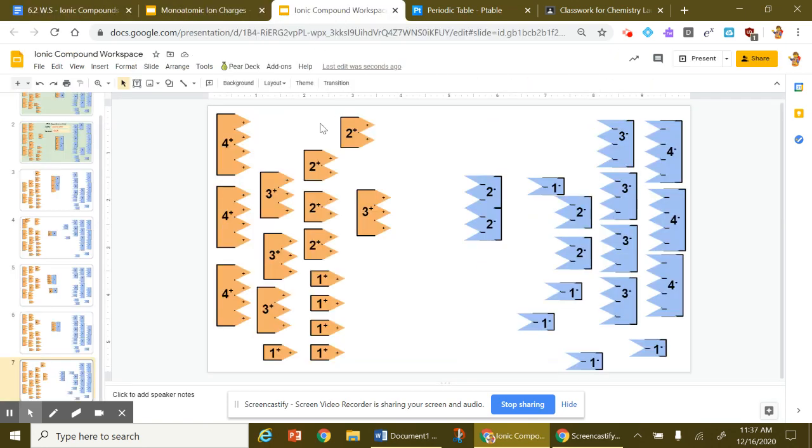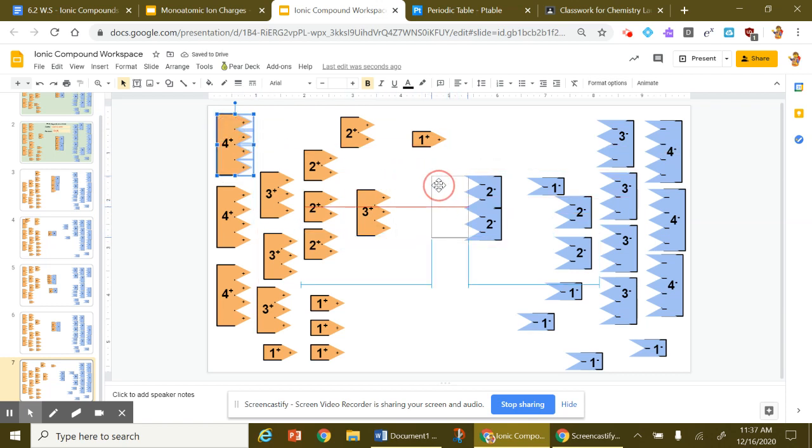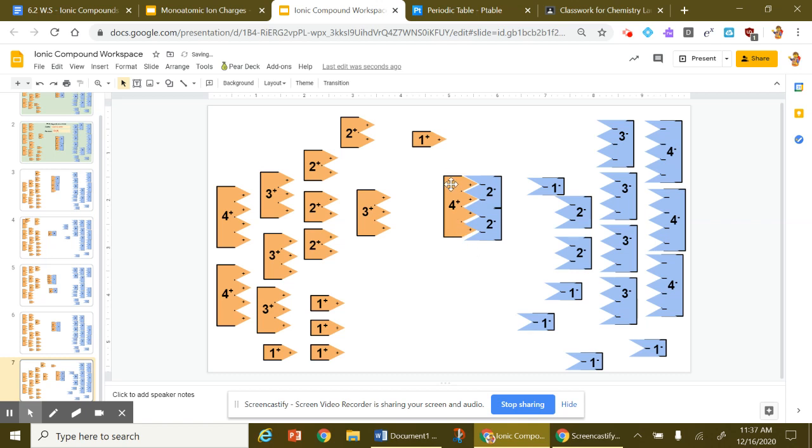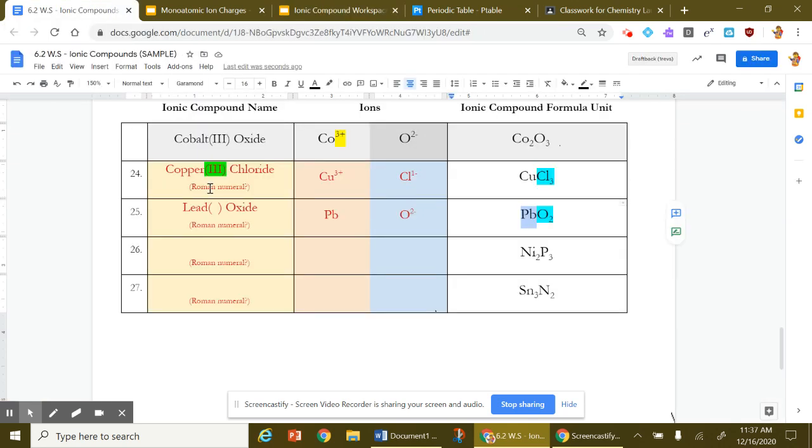So you're looking at this and you're like, oh, is it a +1, Mr. Gucci? Clearly not. Clearly, a single +1 lead is not enough here. Okay, let's cut it with the Dora Explorer crap. Look, yeah, it's lead 4. You need a single lead with a +4 charge to cancel out these 2 oxides here. So the name of this substance is lead 4 oxide. It has a 4 plus charge.